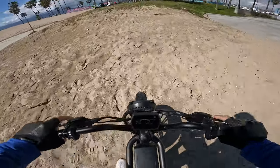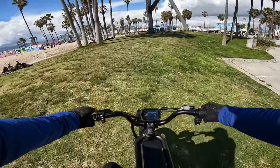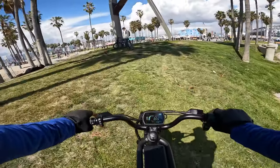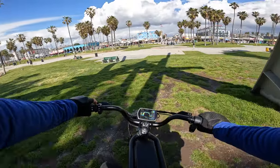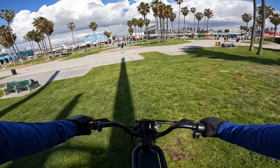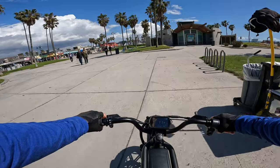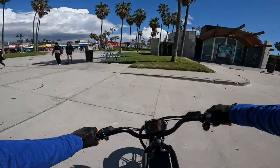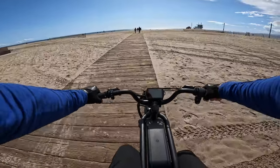But in general, when you have more power on tap, you tend to burn through battery a little bit quicker. So I always prefer to have a bigger battery, especially since me personally, I'm just carrying around more weight. So maybe your weight might be a factor in considering which bike to get. So let's get out here on this little boardwalk in the sand and see how the Rev1 performs.